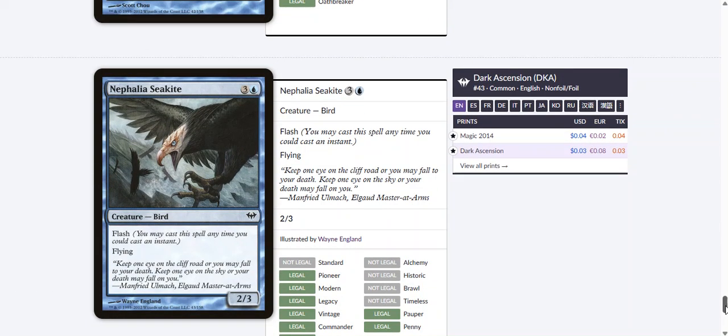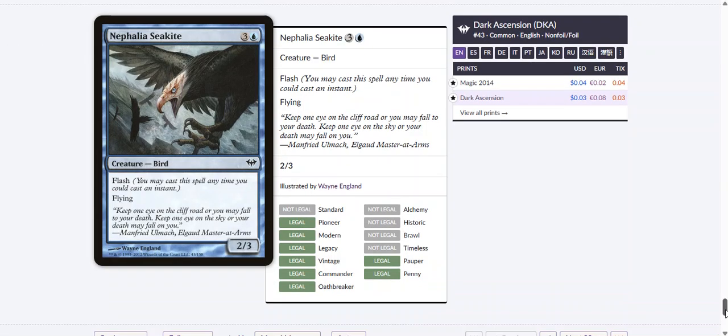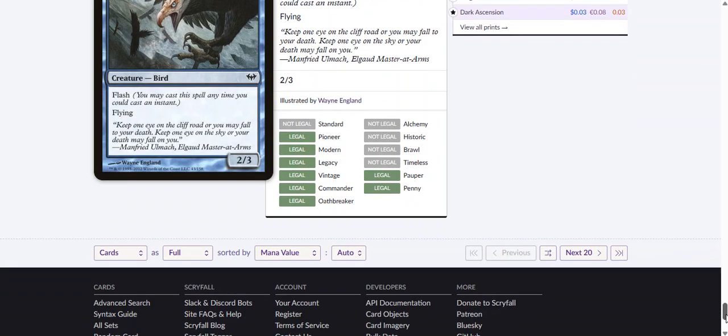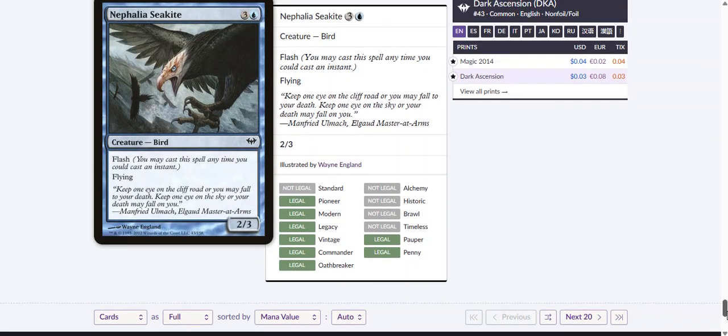Nephalia Sea Kite. It's a 4 mana 2/3 flash flying. Love cards like this. I think a 2/3 flash flyer can eat a 2/1 flyer. Yeah, there's a lot to like. It can come out of nowhere at the end of the turn, start crunching, and then double the clock. Yeah, there's a lot to like here.